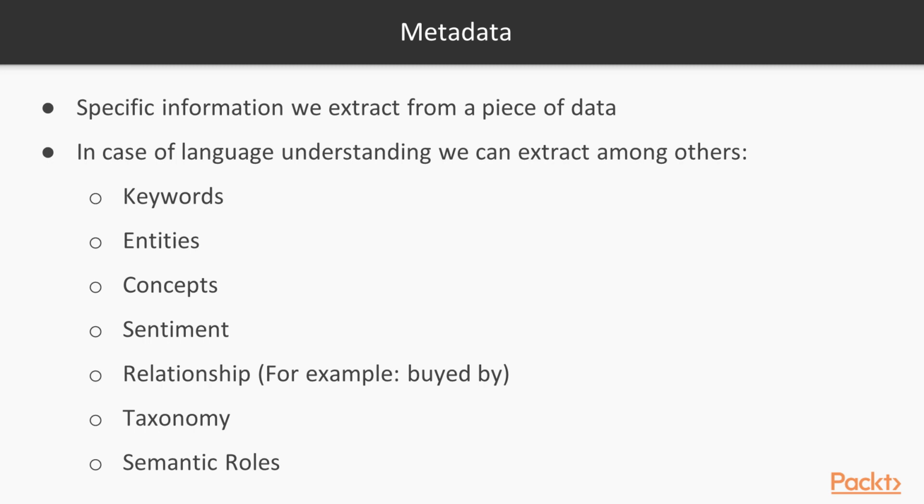For example, you can query a set of news, some extracted news from papers, and look at the places where there is mention of some buying. So if you are doing some kind of due diligence, you can process a lot of information from this source and look for all the places where it is mentioned that there is a buying relationship for a company, for example, like IBM. And finally, the semantic rules and taxonomy extract metadata using linguistic techniques for classifying a text into a set of hierarchies, a set of taxonomy.